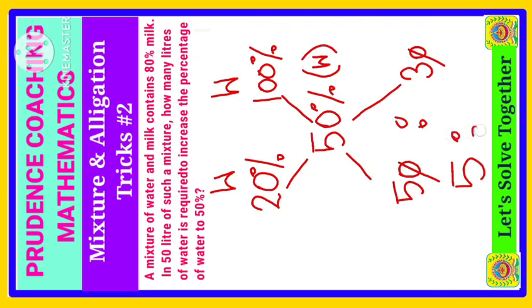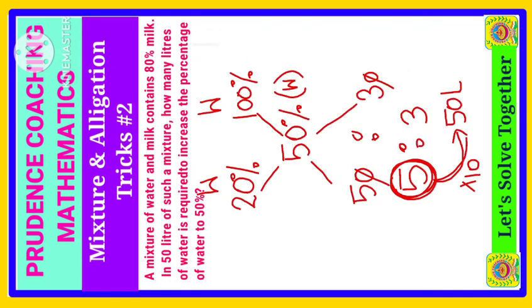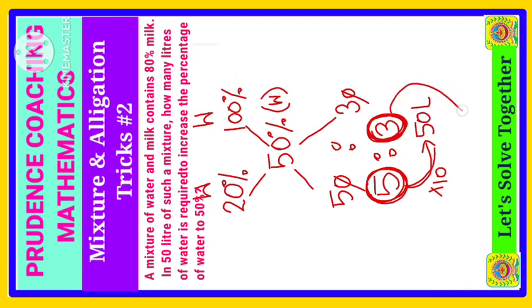In the equation, the mixture before addition of water was 50 liters. In ratio, we're getting 5. This 5 units represents 50 liters. By multiplying by 10, we can get the actual value: 5 into 10 equals 50 liters. Similarly, this is the added portion.